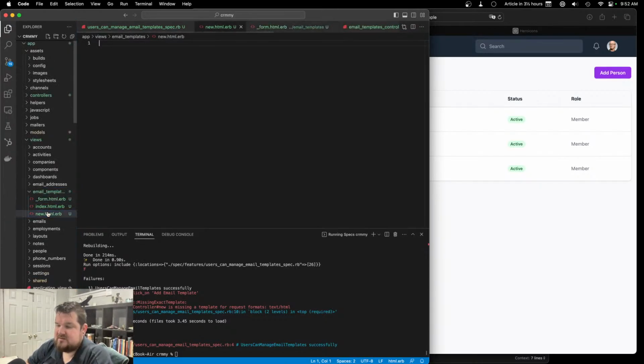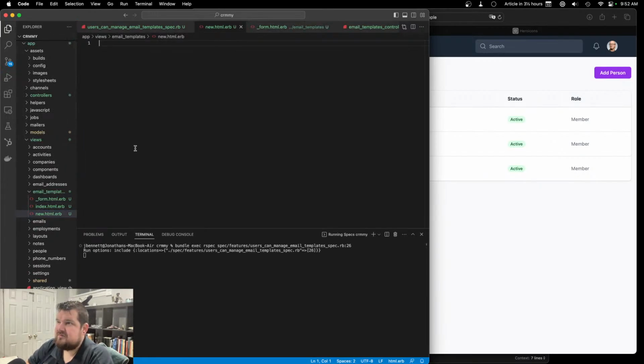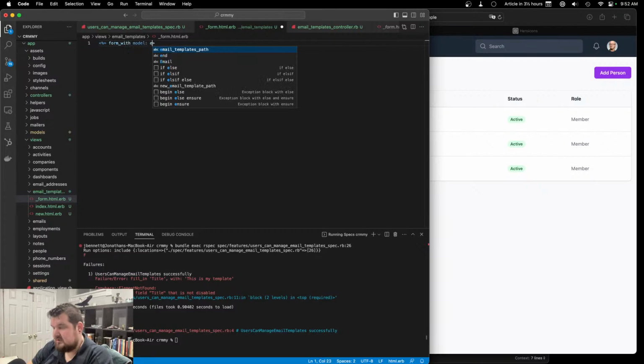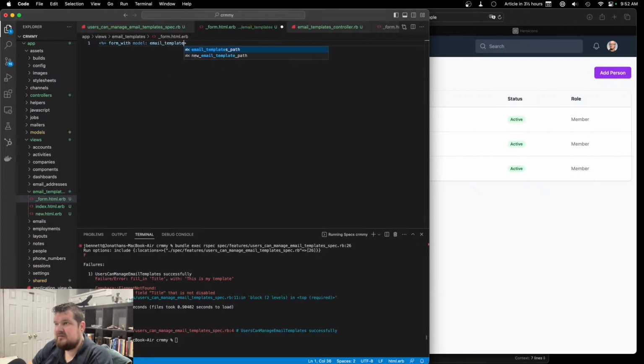All right. So for new, we are going to be doing a render form with an email template of @email template, so we'll pass that in. All right, form with model email template do form.